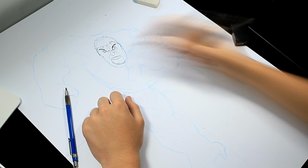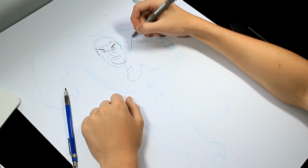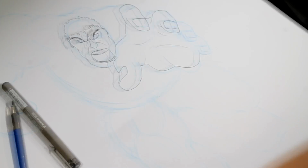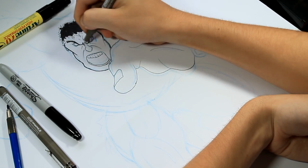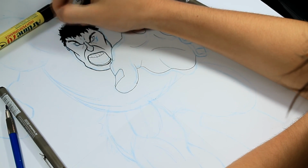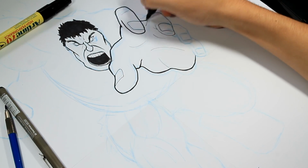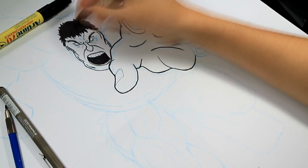So that was the thought process there. Apart from that, there's not much of a difference between drawing the two characters. I was contemplating when I did the Red Hulk to give him the guns and the more militaristic look, but I don't know. I think the cool thing about the Hulks in general to me is they are normal people that morph into these big Hulks, and this version of the Red Hulk that has the guns and stuff, from what I can tell, he seems like he's never actually in a human form. He's constantly in Hulk form, which I don't really like that idea. I think it's cooler if he's a normal person who loses control and morphs into the Hulk. That's just what I like. I mean, everyone's got their own preference, but yeah.